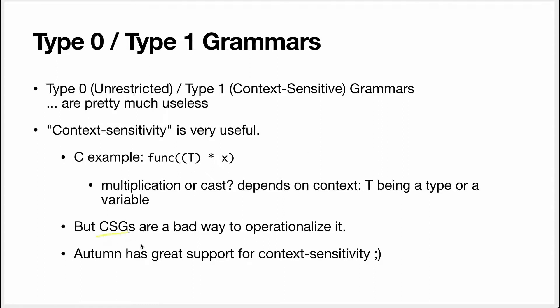However, CSG, context-sensitive grammars, they're a bad way to encode this kind of constraints. So in practice, nobody uses them. Autumn has support for context sensitivity documented. However, I don't recommend that you use it and I don't think you need to use it. In general, it's a good idea to push complexity out of the parser and to do some post-processing. Basically, your own code where you handle data is going to be better than parsing. Because parsing, first of all, it does not give great errors. And second of all, it's harder to debug.